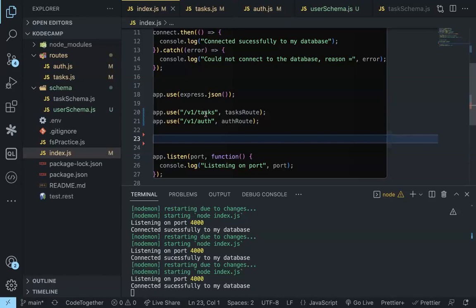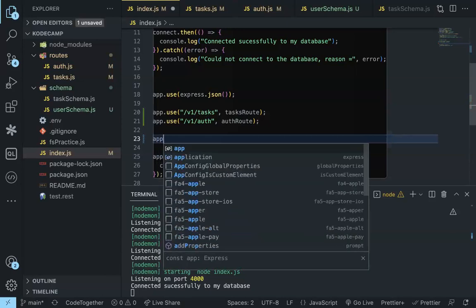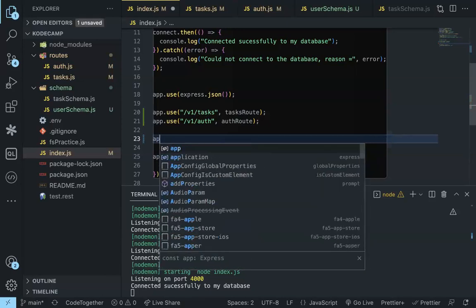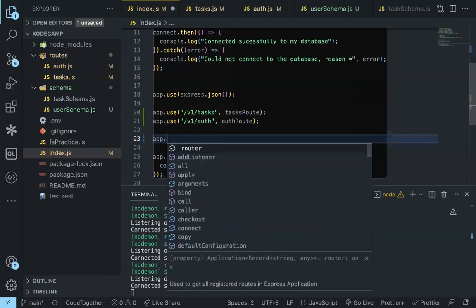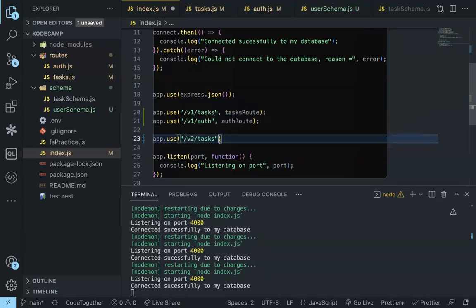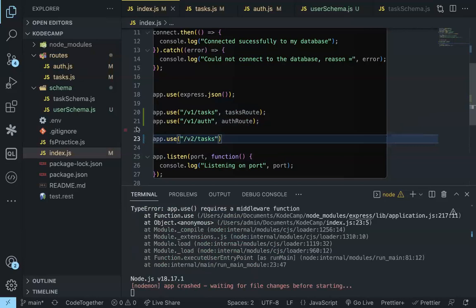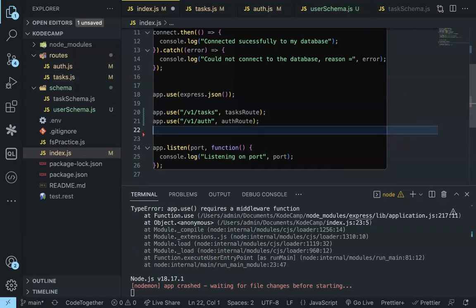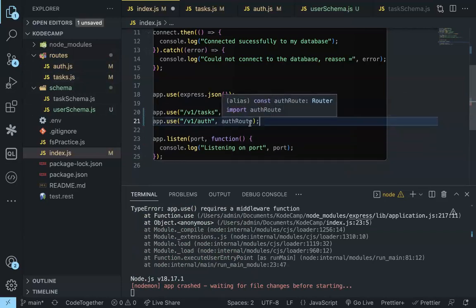We can then decide. So the backend will now say, okay, app.use, then after app.use, he can now say /v2/tasks. And then he can create the routes for that task. Sometimes your routes can have a folder inside named v1 for version 1, v2 for version 2, and the rest. But let's leave this out. That's how routes can actually be versioned.